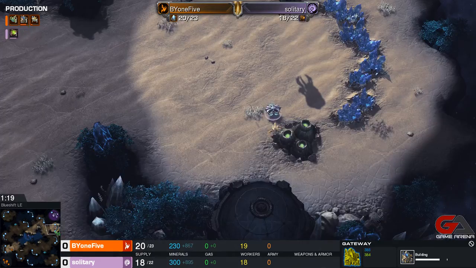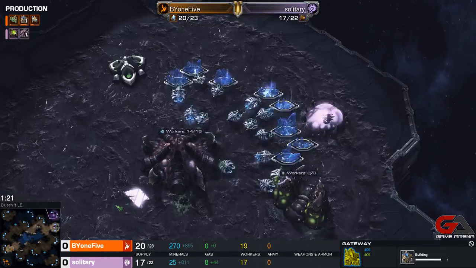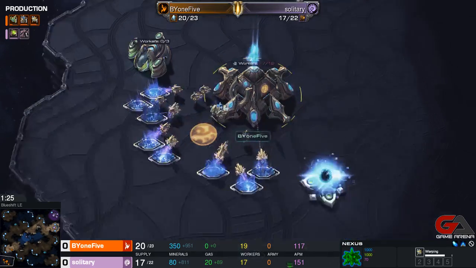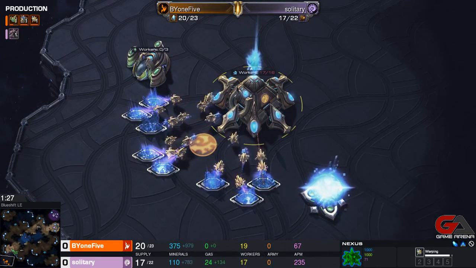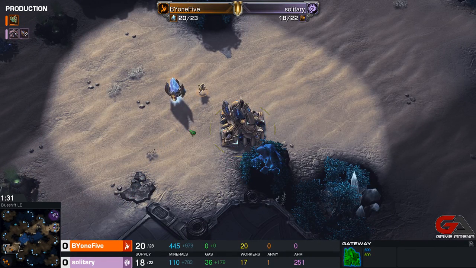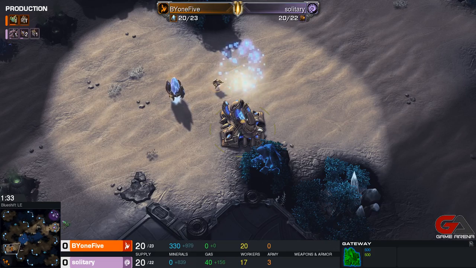So he's got the gateway. I think, did he scout the pool? He did scout the pool. So hopefully he starts planning accordingly and tries to get that wall up as soon as possible. Following up with Cyber, it looks like.